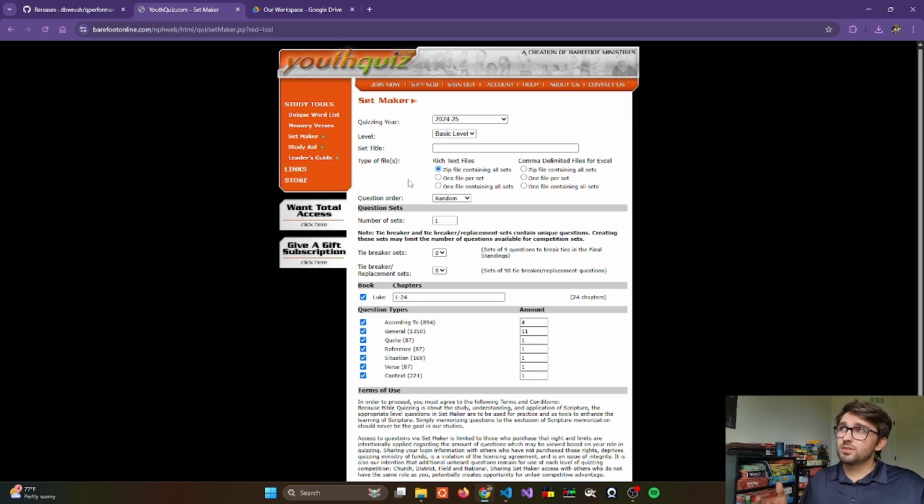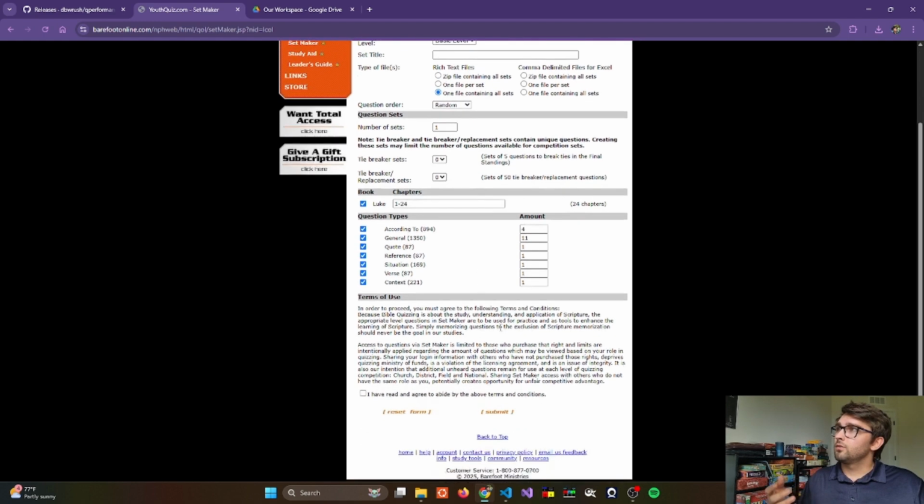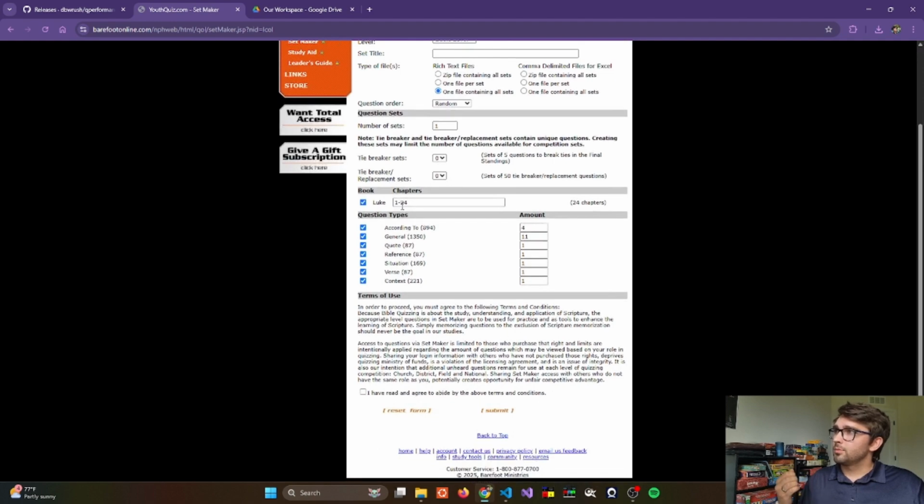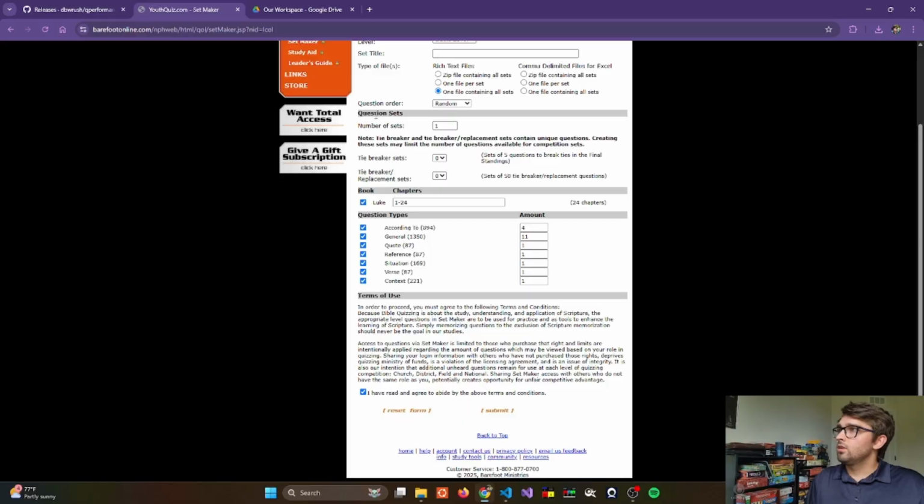And the preference is for them all to be in a single file to be more manageable. So you would select this option, as well as the rest of the options that you want for whatever chapters you're covering at the quiz meet. Select I read and agree to the terms of use, and then you submit, and that would generate the RTF file for you, which you can then go ahead and print out one copy for each room that you need for that specific division. So that's the RTF file of question sets.